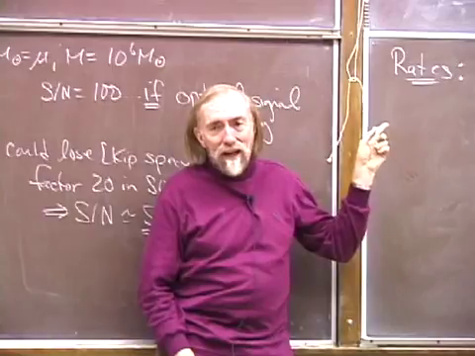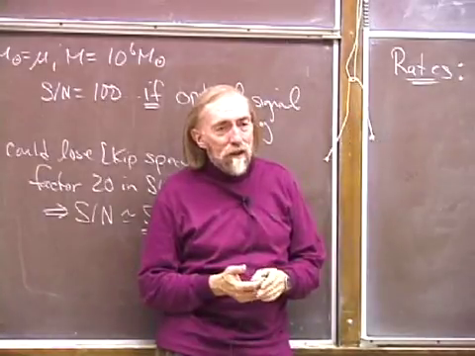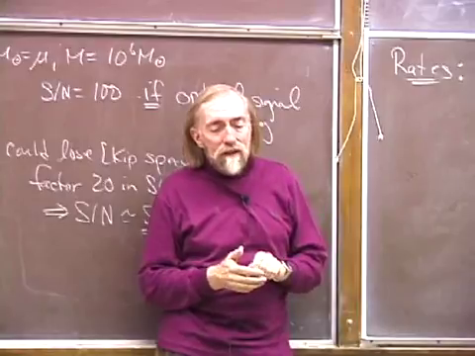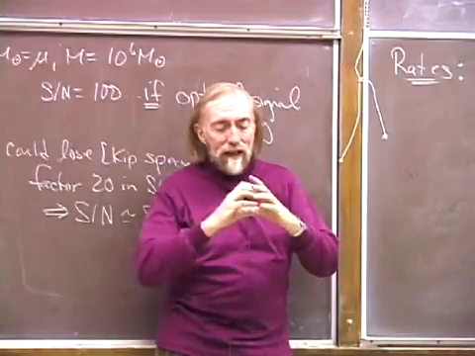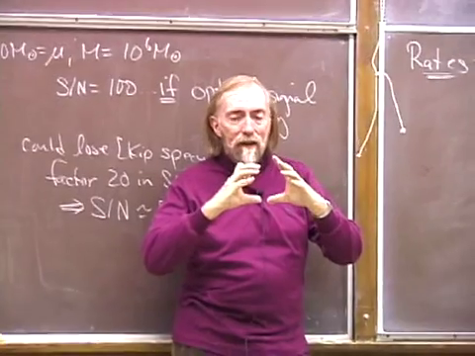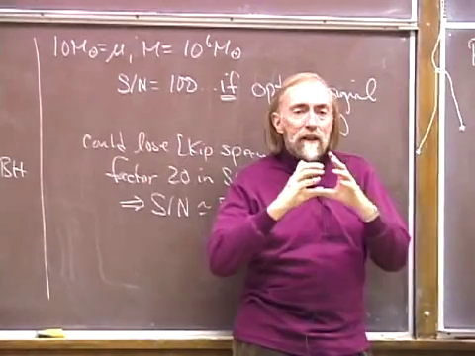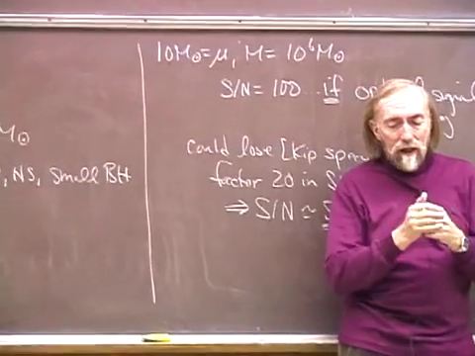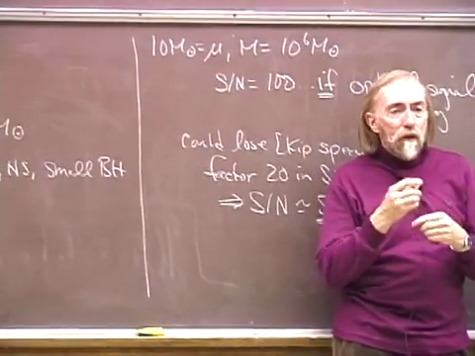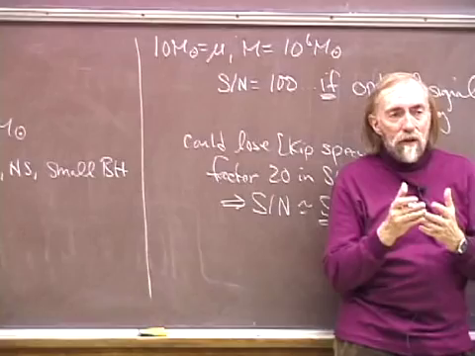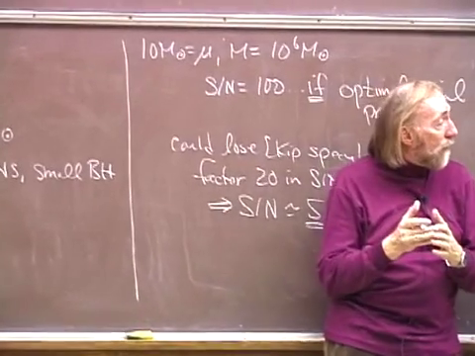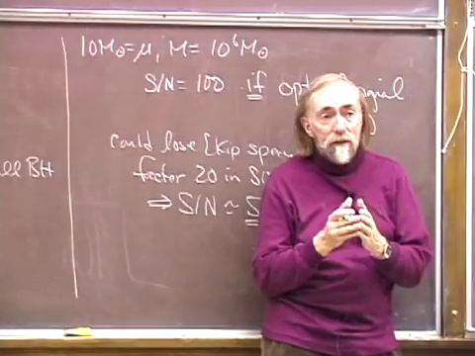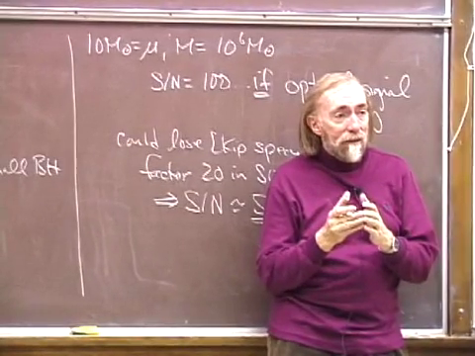So this source drives the LISA noise curve, and making it a factor of 4 or more sensitive means scaling up the telescope that collimates the beam, and/or increasing the laser light power. There are a number of things you can do, and you would do some combination of these in order to achieve this improved sensitivity, but we don't know how much it's going to cost, and that's being costed out.